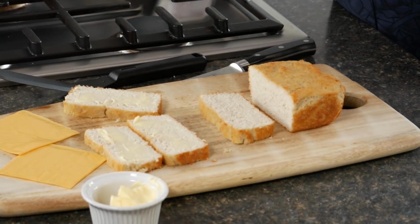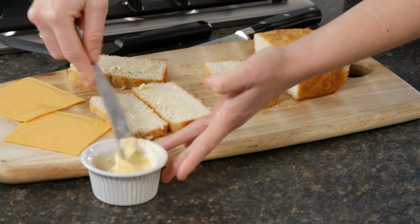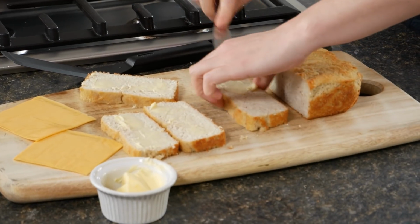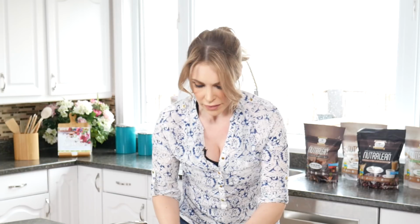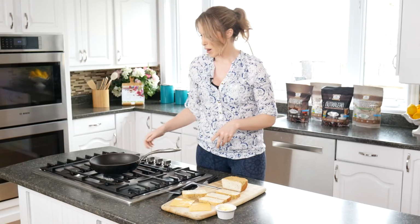Now what is so great about cooking with your protein bread here is you're gonna feel so full for hours and hours. So instead of eating a bunch of slices of really unhealthy white bread, you're getting all sorts of prebiotic fiber. You're getting fiber content that's gonna keep you super full. It's good for your digestive system, and you're actually getting tons of protein. Instead of just having a protein shake, you're actually getting healthy protein right in your bread.